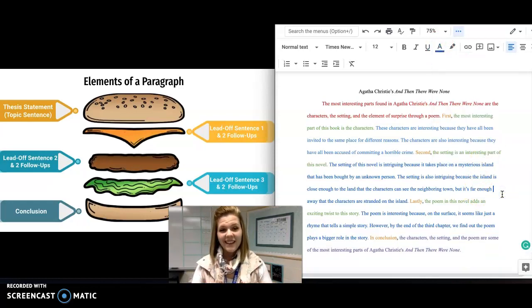So now again, I just wanted to show you what all of these elements look like in practice. So this paragraph is simply an example of all of these elements that we've talked about in the past. So when you write your first paragraph for me, I want you to be really intentional about including these elements because these elements will result in a really well-written paragraph.